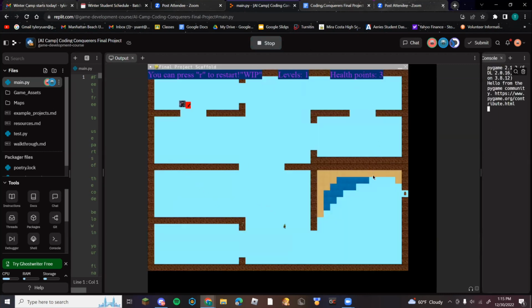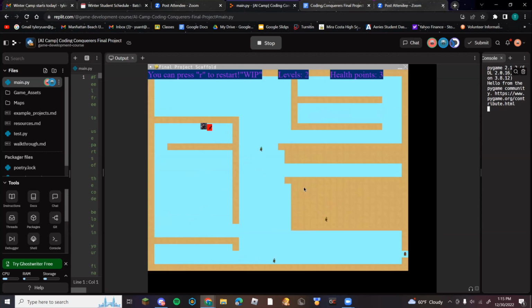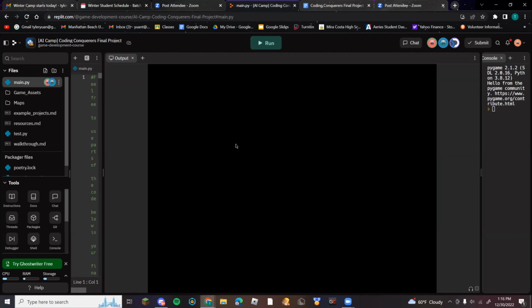I'd like to take this time while Tyler is playing the game to talk about the enemies and how they were coded. The syntax for coding the enemies was a very difficult task. We first had to create a class to define the enemy and give them their nature as colliding with the character to hurt them.